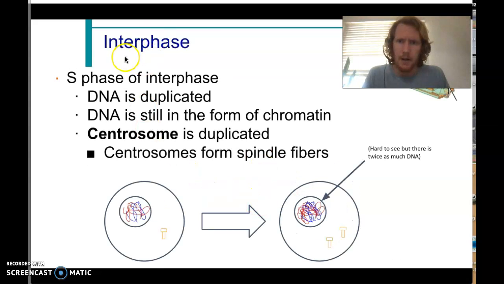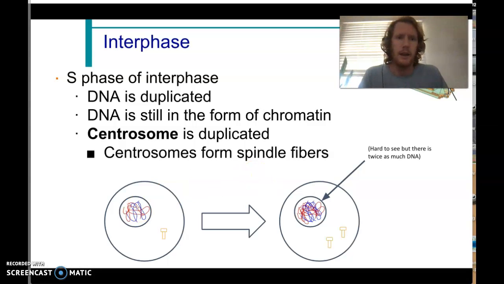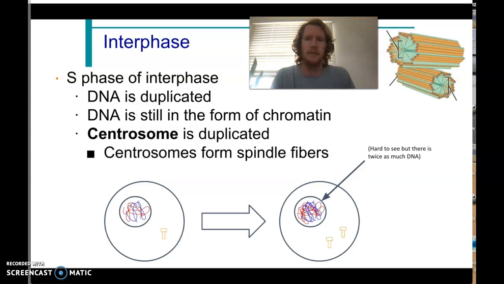Okay. Now, the S phase, this is when DNA replicates itself. So S stands for synthesis. We've talked about that, meaning to build. So it's building a copy of itself here. So it's duplicated, it's replicated, still in chromatin, still spaghetti-like. There's this structure here called a centrosome that you need to know. It kind of looks like the T here. It makes a copy of that as well. That's going to come in handy when we get to mitosis. That is used to pull these chromosomes apart when they turn into chromosomes. Okay, all right.